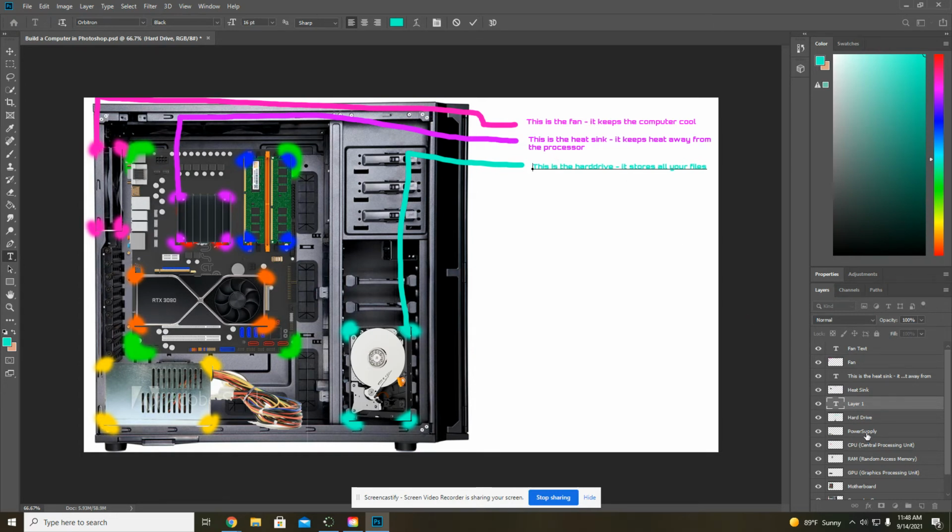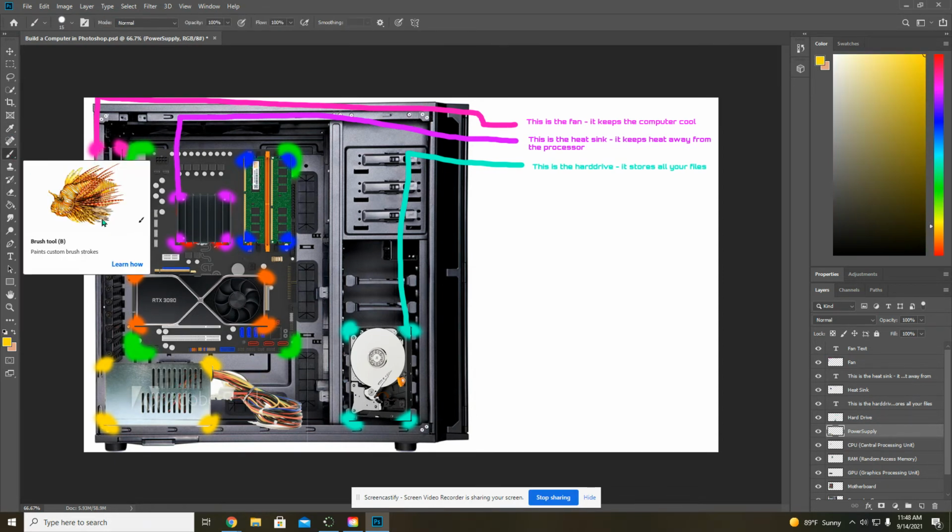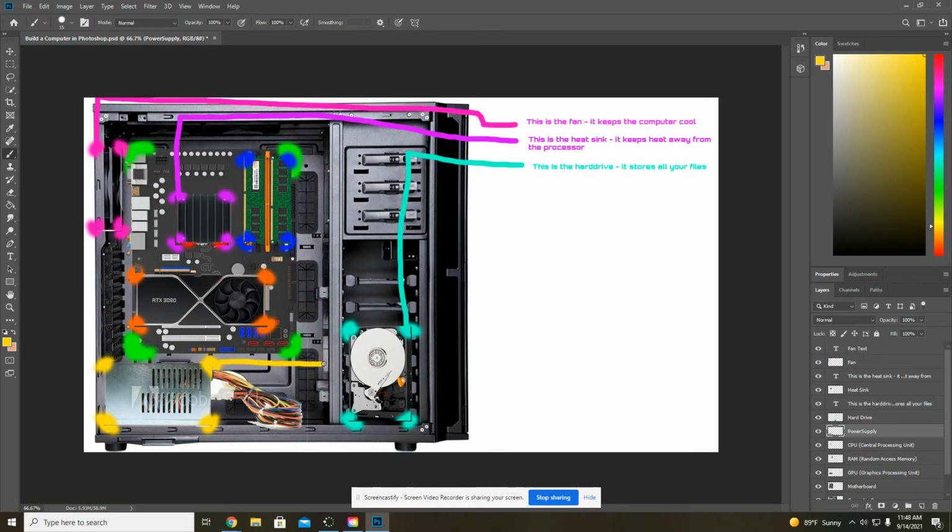And go through all of them, right? Power supply, what does that do? Well, this is the power supply down here. Let's do all of these, just so you know what you're doing here. I got that color, paintbrush. And I'm going to go around here and go across that color. Because why not, right? Boop, text.